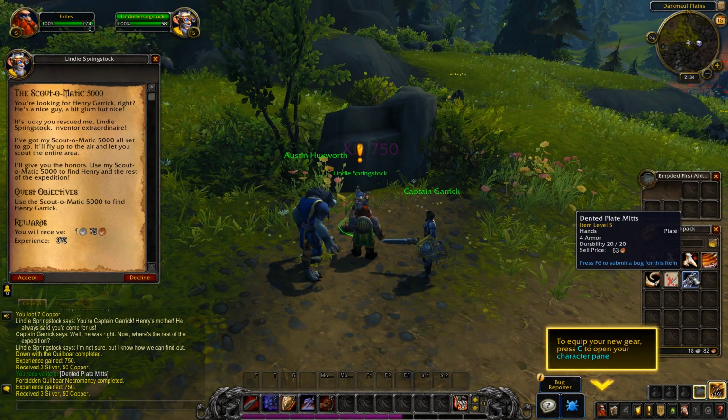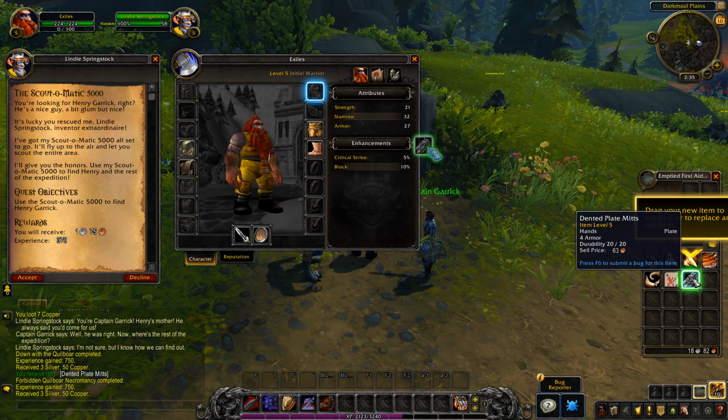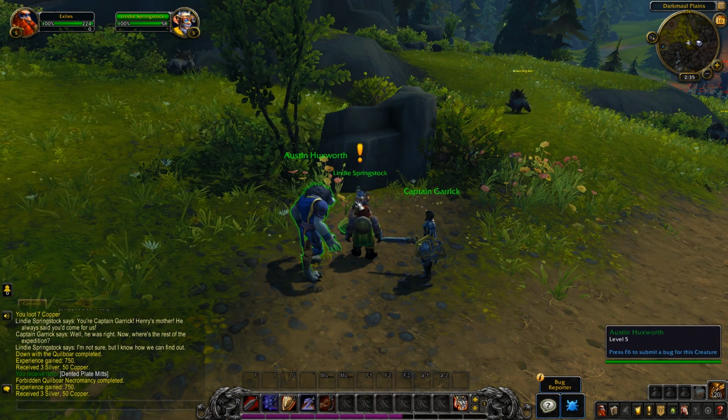Okay, so it's saying we've got more gear, showing us that we should do that, but I'm not going to do that because, you know, we don't have 10 hours.